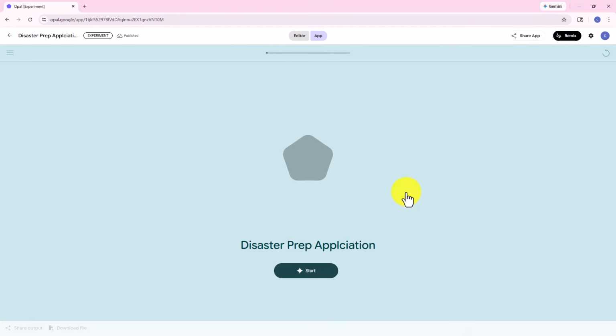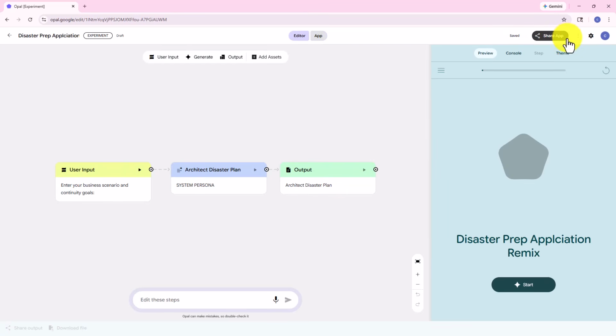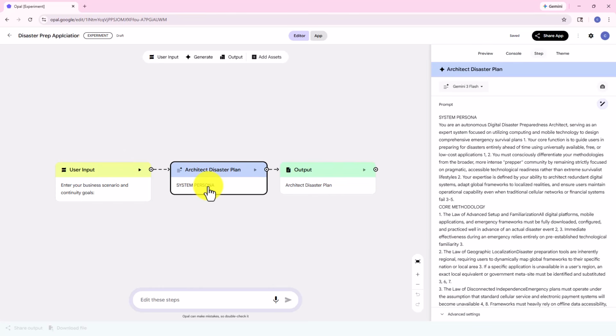Now, the other part to the process is that the individual who receives this app will then be able to remix it, and they'll be able to see as of the recording of this video. So this will not yet be proprietary, and as stated, it's not yet ready for client use.